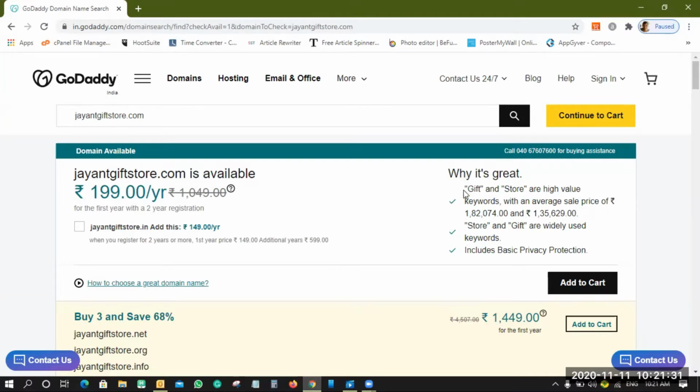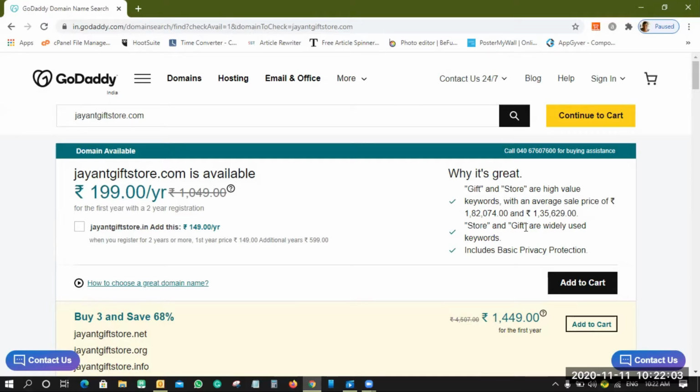Now look at the idea. Why is this domain great? First, gift and store are high value keywords. So please understand, when you buy your domain name, you should always try to include your business category, or a keyword related to your business, in the domain name. It will give you an extra advantage in search engine optimization. Keywords with an average sale price of rupees 1,80,000 to 1,34,000.